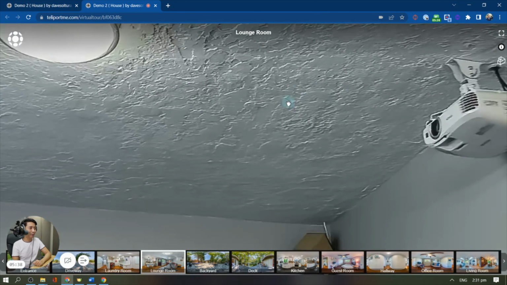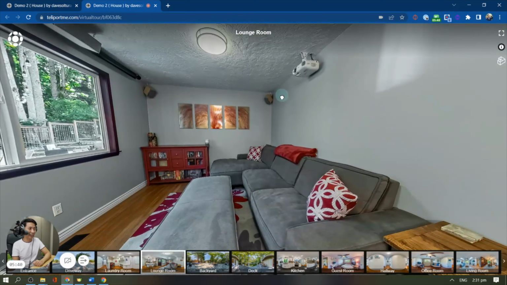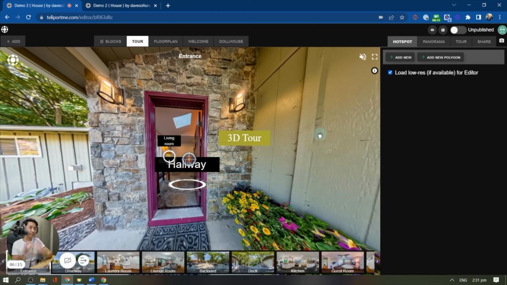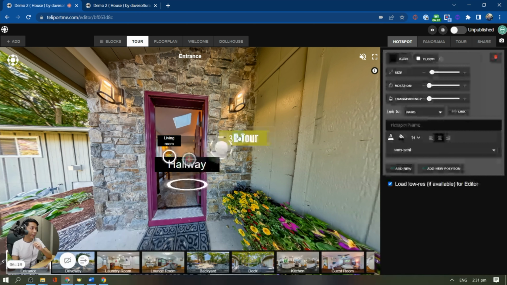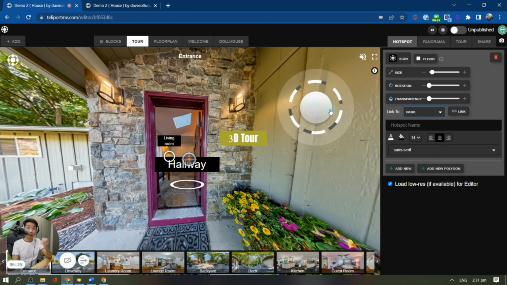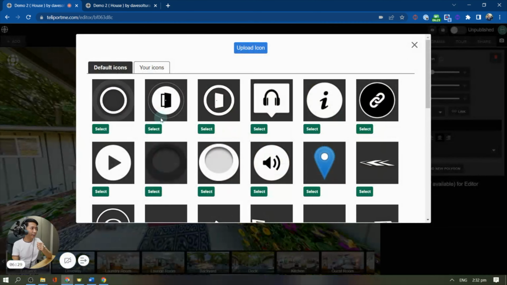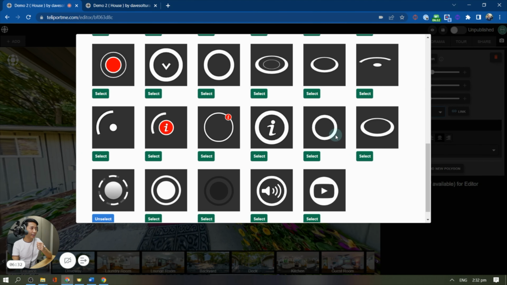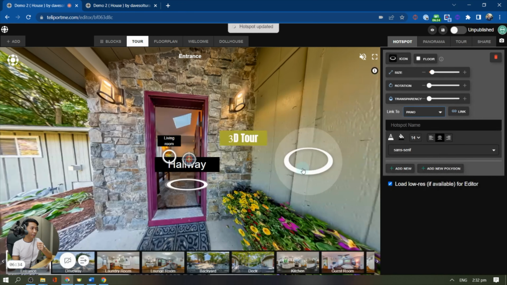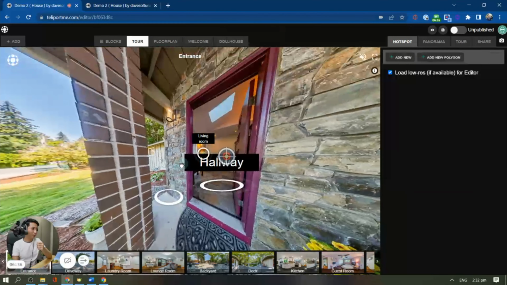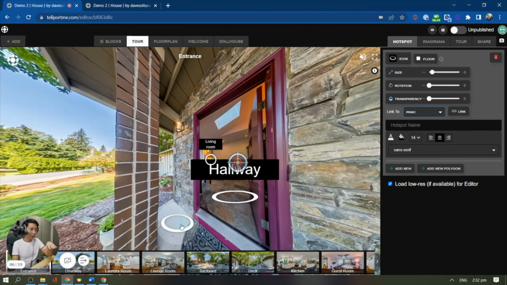And again, ooh, look at those textures. This again is very high res. Look at that fabric. But let me show you what else we can do with these hotspots. So let's click Add New. And ooh, there's a new one right here. This is the default one that pops up for this brand. So let's change that into, say, with the icon, we can, ooh, very nice. I like picking this one because you can put it on the floor and it looks like you're going to move towards that circle. In any case, we can actually increase the size to call attention to that.